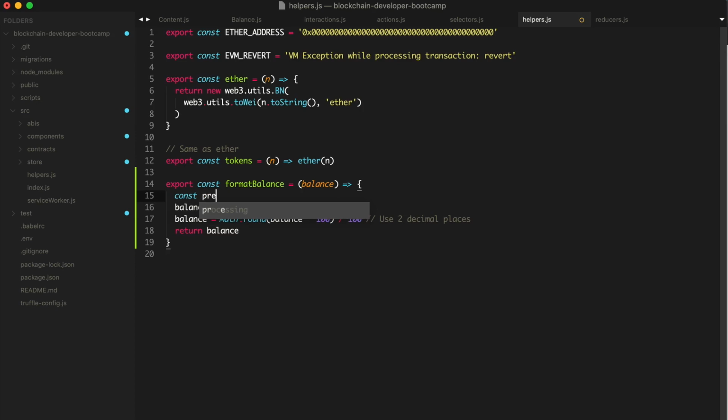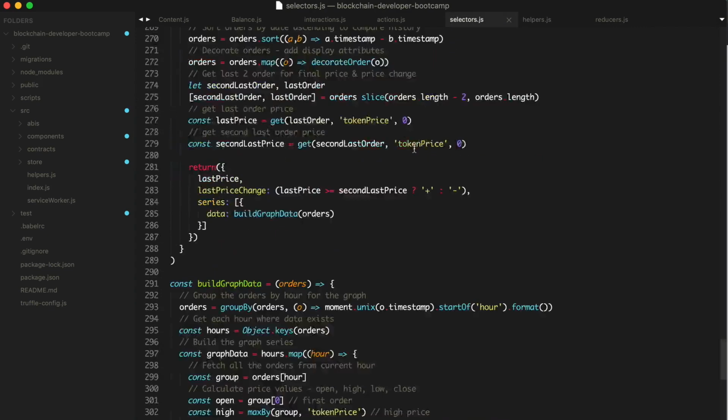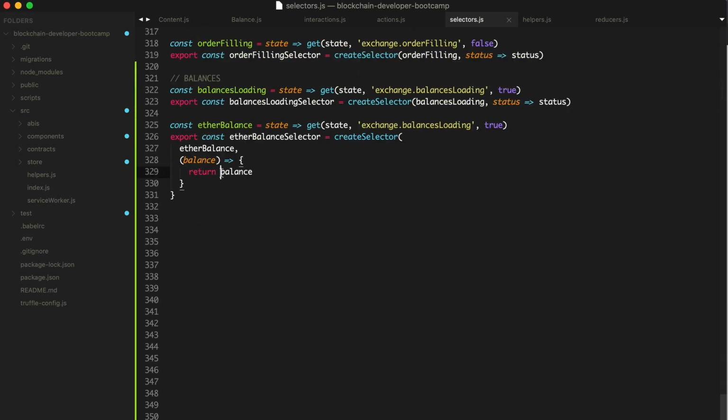I could say const precision equals 100, for 2 decimal places. All right, if you want to see it that way. Now, I'll go back into the selectors, and I'll import that. Say format balance. All right, and then I'll call format balance here. All right, so that's how we get our ether balance.